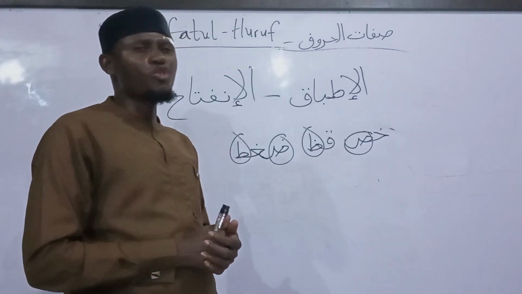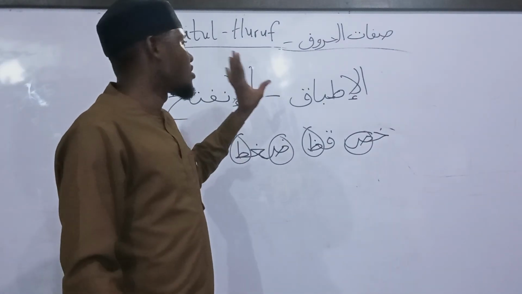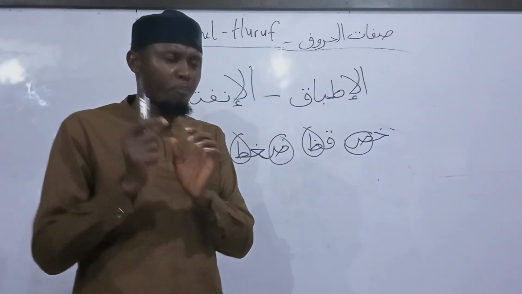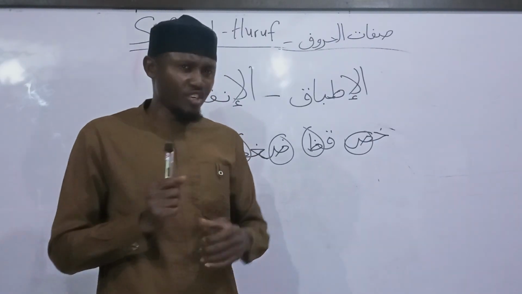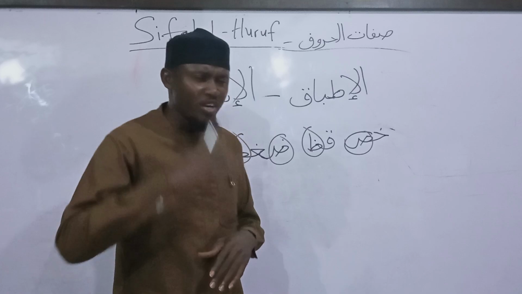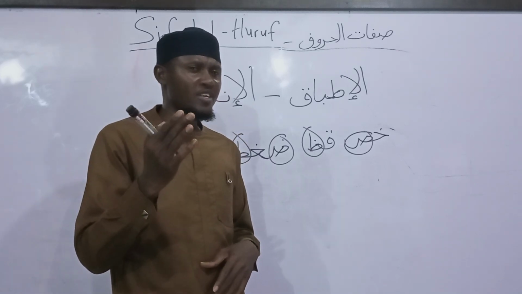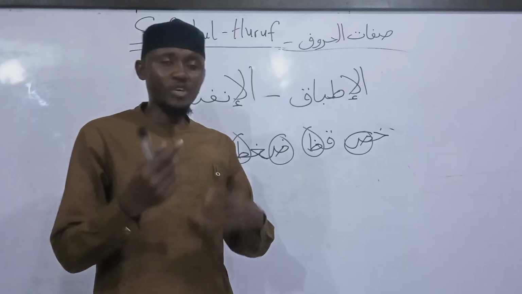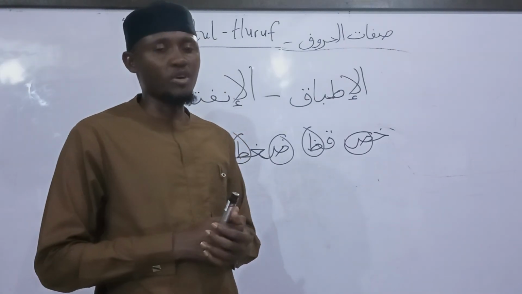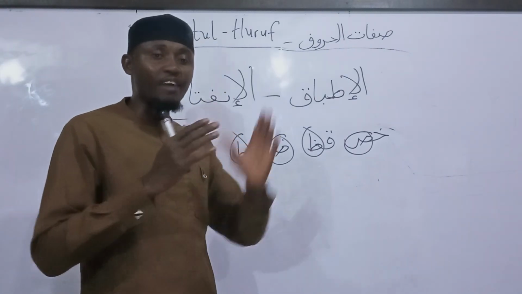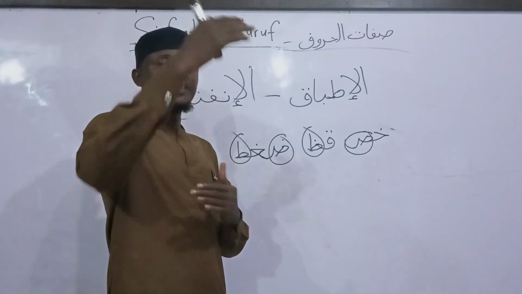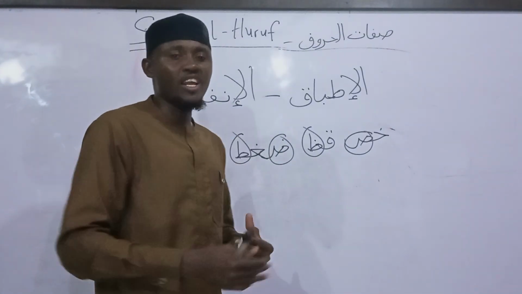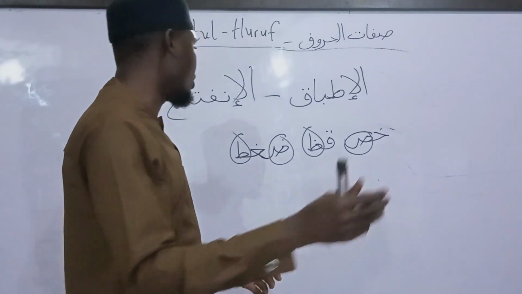And also one thing that I also failed to mention while I was talking about istifal and isti'la is that we have particular letters that can have the isti'la property and also the istifal property. And they are lam and ra. Some scholars also add alif and hamza to it as well. Inshallah, as we go ahead in our Tajwid lessons, we will talk about their isti'la and istifal properties, inshallah.